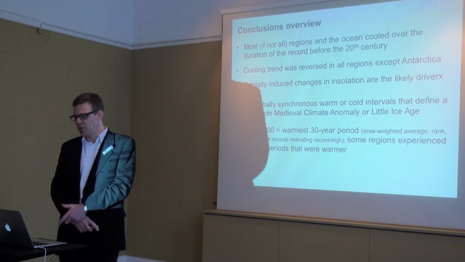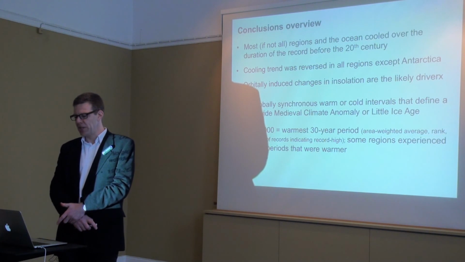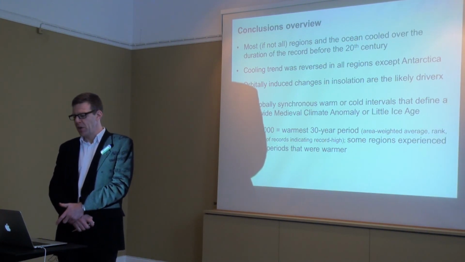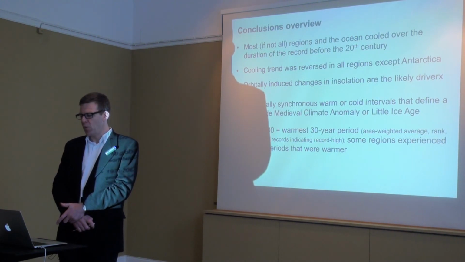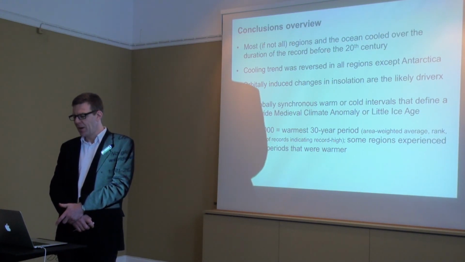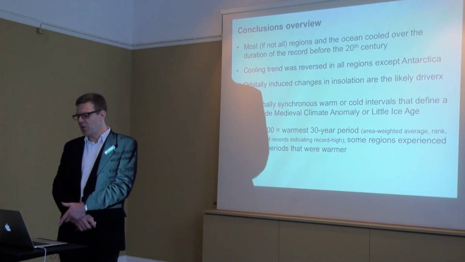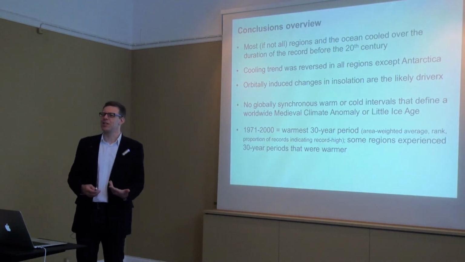No globally synchronous warm or cold intervals that define a worldwide medieval climate anomaly or little ice age were detected. And the last 30 years were the warmest 30-year period, while some regions experienced 30-year periods that were warmer. So that's as far as we got for now. It's an ongoing project, as I said.